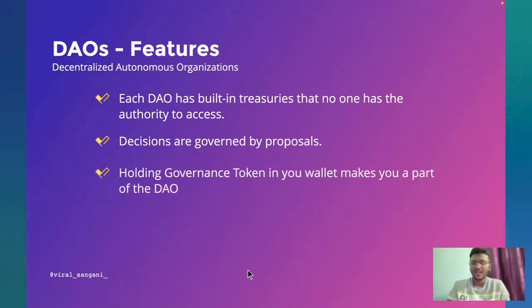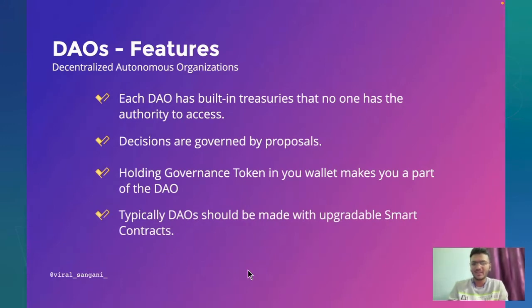The main question arises: how do I become a member of a DAO? It's as simple as holding the governance token of a DAO in your wallet, and you're a member of that DAO. So the governance token is the key to a DAO. If you have the governance token of any DAO, essentially you are a member of that DAO. Let's take the example of Uniswap DAO. If you have Uniswap tokens in your wallet, you are essentially a member of Uniswap, even though you cannot interact directly with Uniswap because that requires a minimum number of tokens. But theoretically, if you have that DAO's governance token, then you are a member of that DAO.